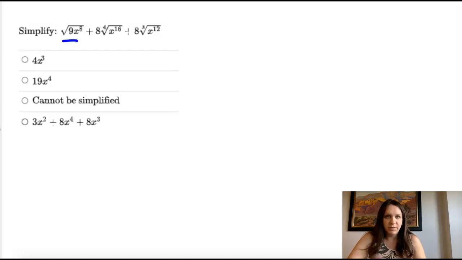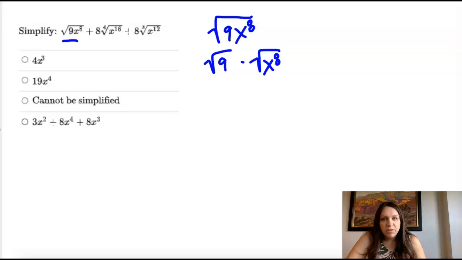I'm going to start with the first one. Square root nine x to the eighth. We can split this up so I have the square root of nine times the square root of x to the eighth power. And remember when we have a square root there's an invisible two right here. That's our index. So the square root of nine is three times three or we just bring this pair out. We have two pair as one. So the square root of nine is three.